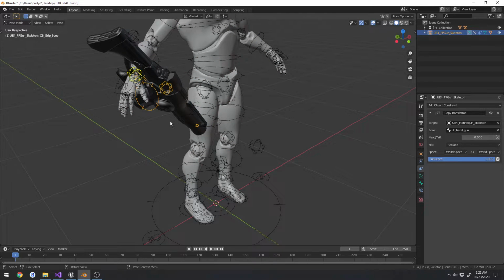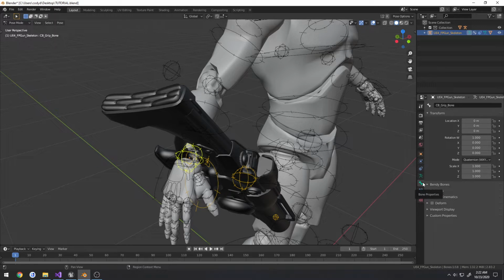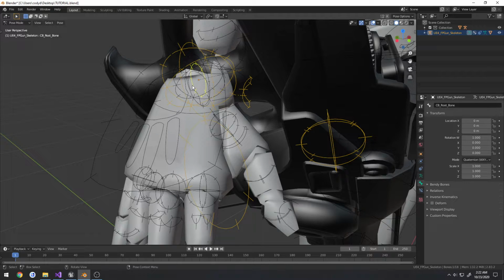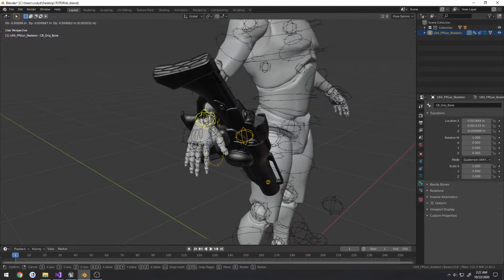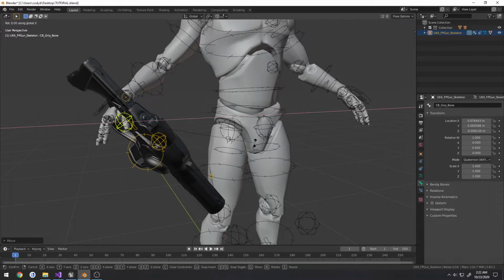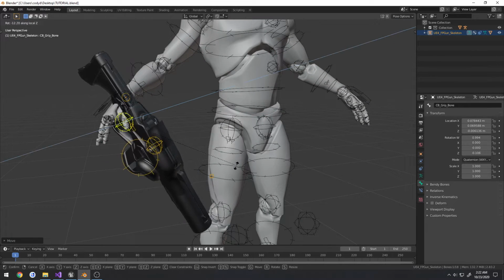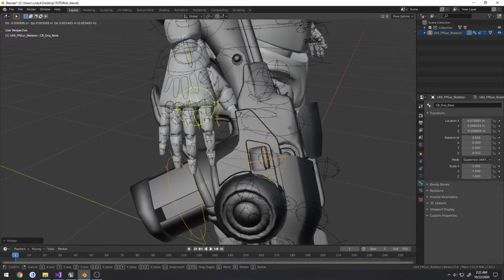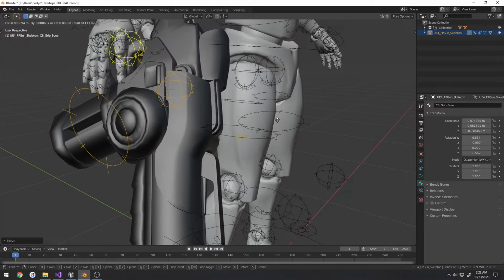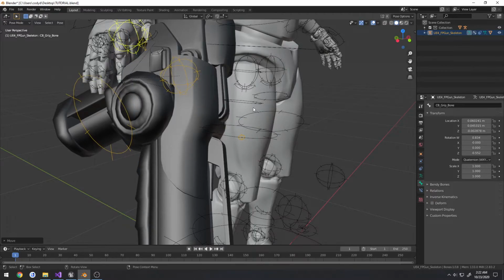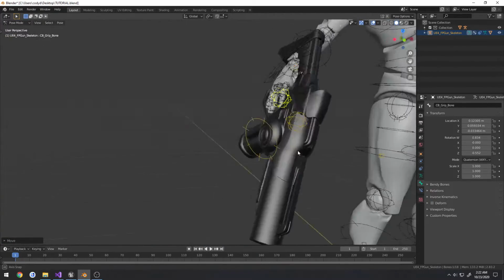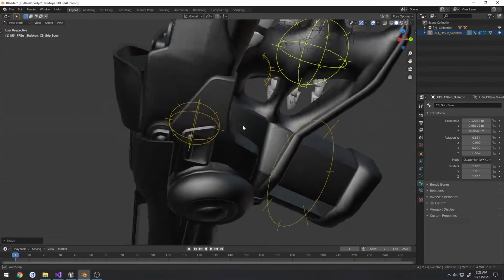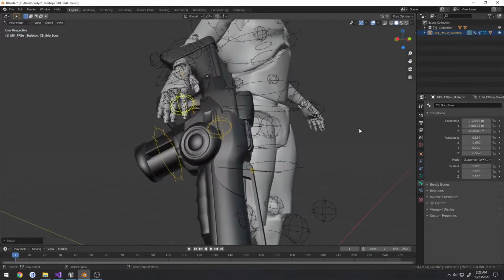I'm going to click the armature of the gun, and I can go over here to bone properties so I can see what bone is selected. So I have the grip bone right now. I do not want the root bone like that, I want the grip bone. And I'm just going to position it wherever it would work for the hand to be lined up with it. I'm not going to spend a whole lot of time on this. Gonna get it somewhat close. And you know, I'd say that's good enough for now.